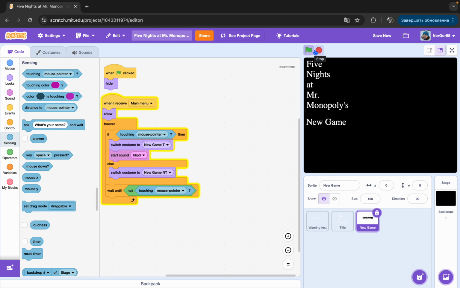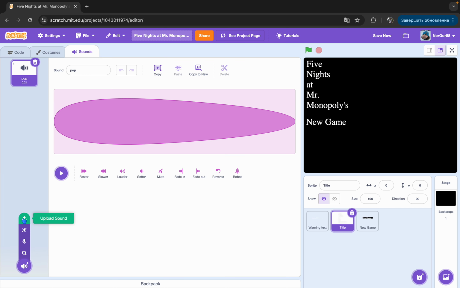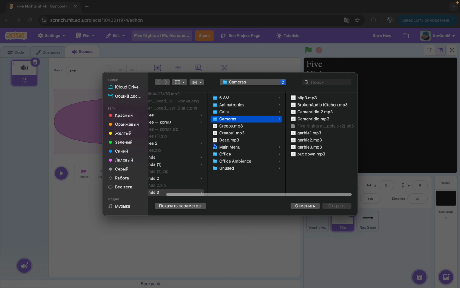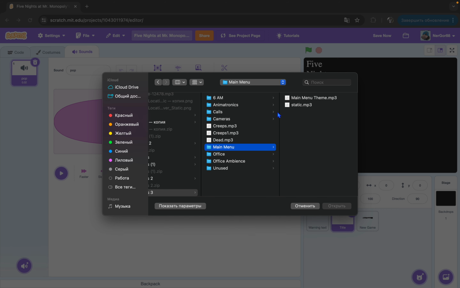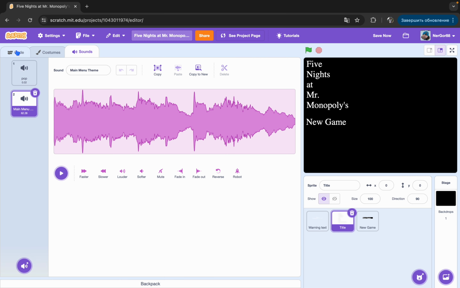And we are going to make also the music going in the title, importing that as well, which is going to be main menu and main menu theme we need. Yes, that's what you want.